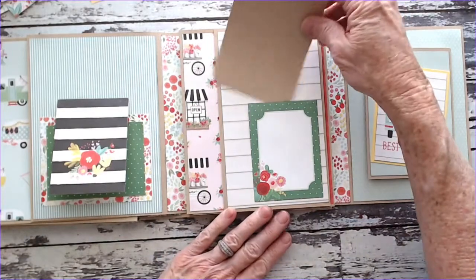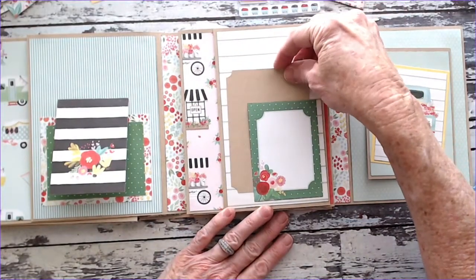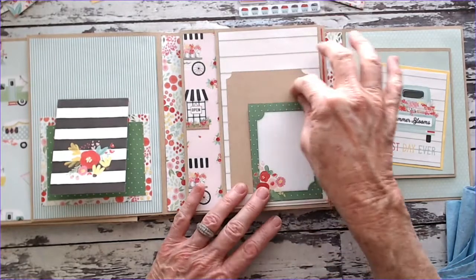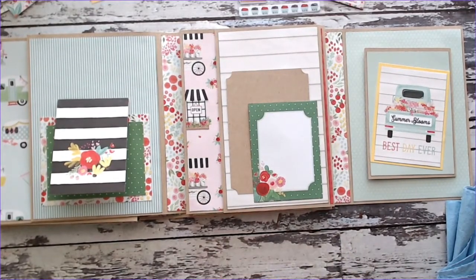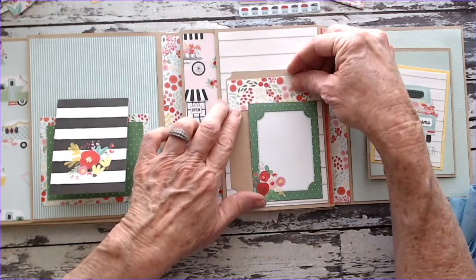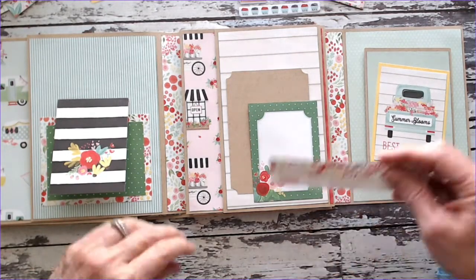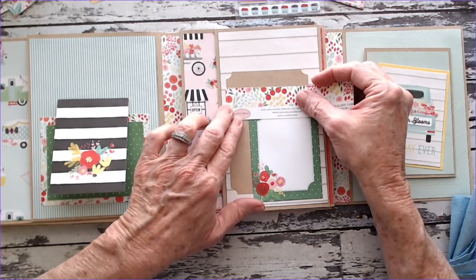And for now, I'm just going to slip that in. I don't know if I'll add any pattern paper, maybe a strip of paper or something to just decorate it up. See what we've got here. Strip. So you just have to look at all your scraps. That's the wrong direction. So I'll see here. This will bring this in.